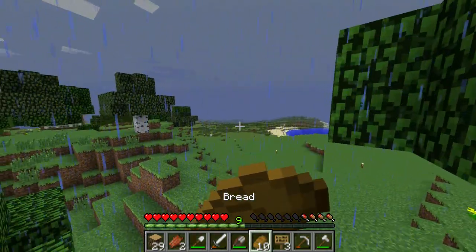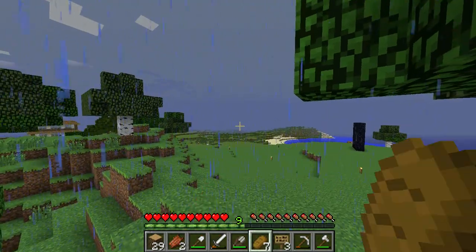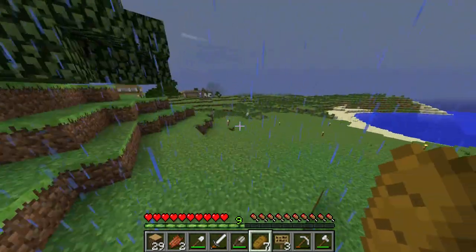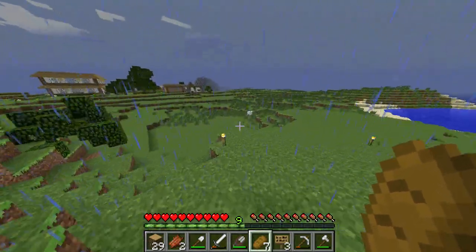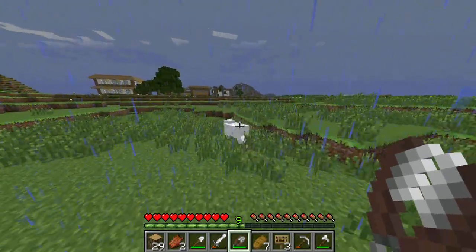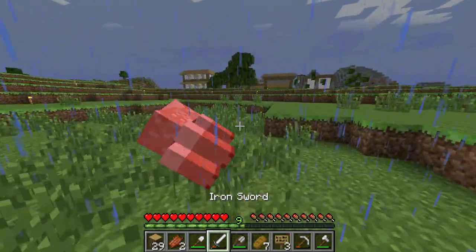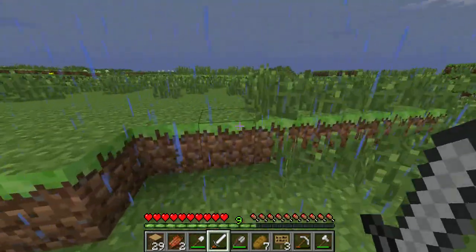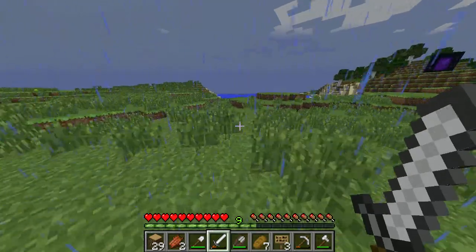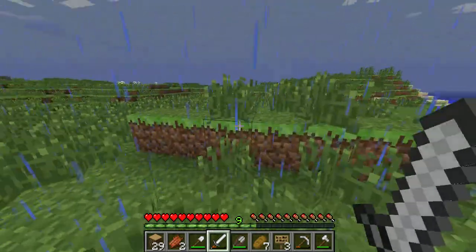Alright. I need food, too. I don't want to eat bread this whole time. Alright, let's go. I want to finish this shop, like, today. And I don't know if this is true, like, if sheep actually grow their wool back, but I just keep killing them. Like, I take their wool and then I kill them to try and get the spawn rates up. I'm not sure if that works, but whatever, you know.